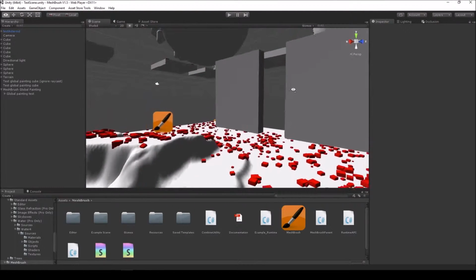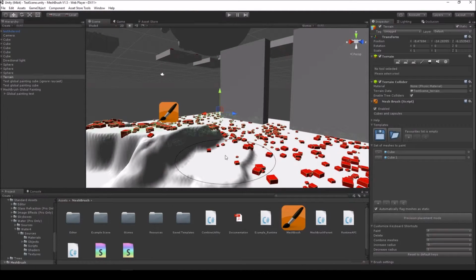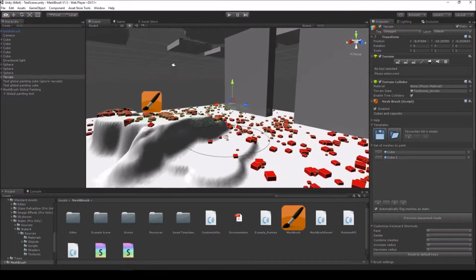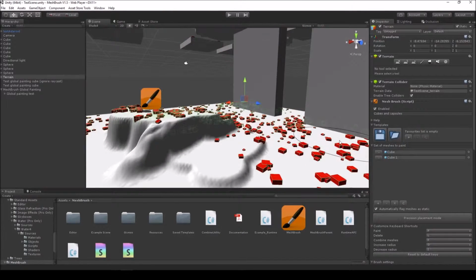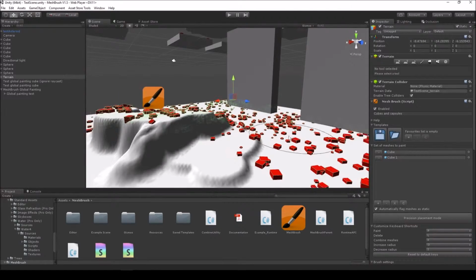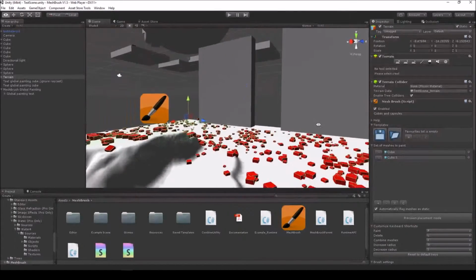I got emails and feedback from you users out there that you would like to somehow be able to transfer your favorite MeshBrush settings to other scenes, projects and so on without any trouble. So I started thinking about an intelligent approach for an easy solution that can handle this kind of task. And that's when I came up with the idea of this template system.